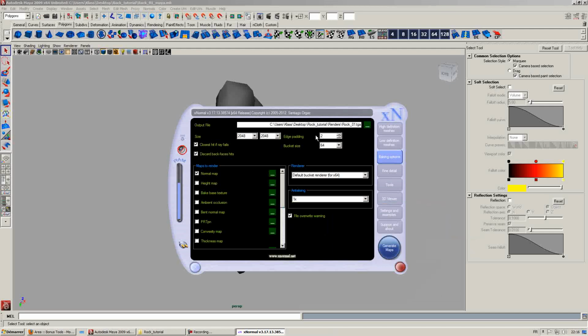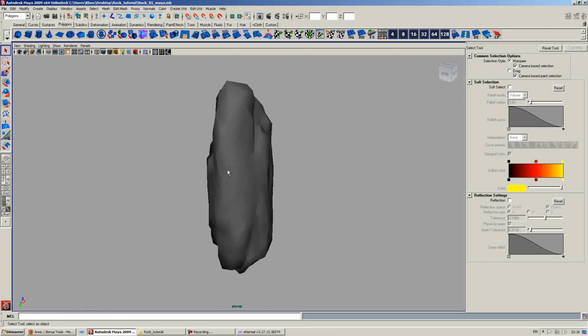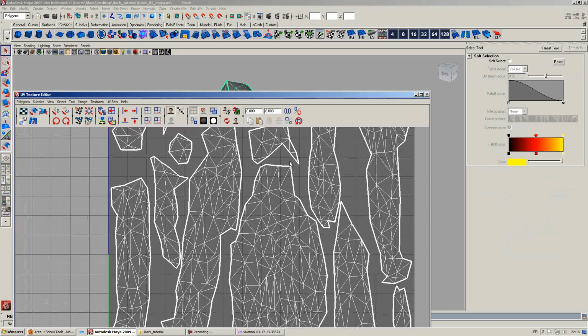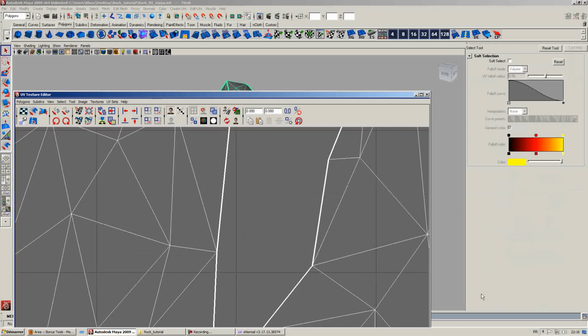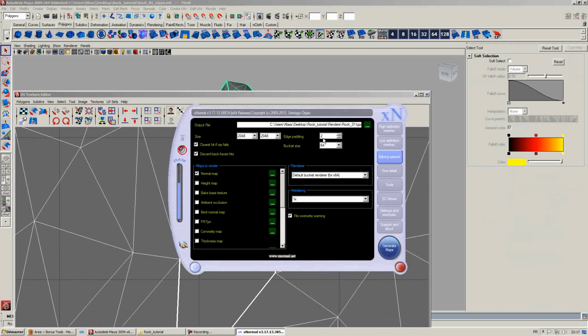Now, edge padding is where, for example, it'll add, let's say, 2 or 3 pixels, and it will stretch the normal, and it helps you avoid having extra seams. If you have this value set to 0, you might get some black seams on your normals. So put a value of 2 or 4, it really depends on the resolution of the output texture. But a value of 2 or 4 is good. You could use 3, but don't leave it at 0.